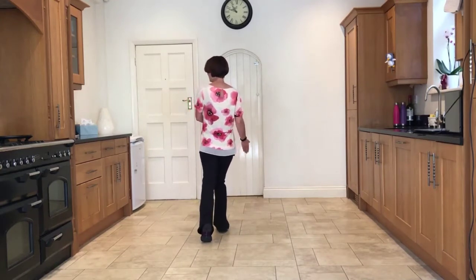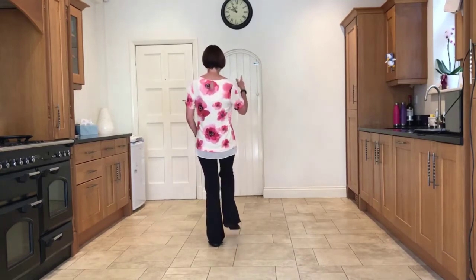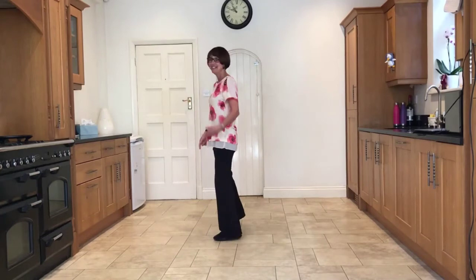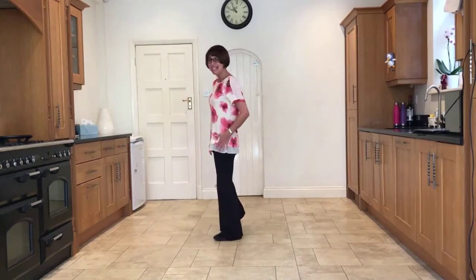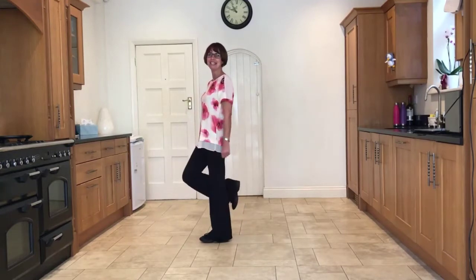So on the balls of your feet, swivel around and transfer the weight into that left leg. Okay, so you've gone from the right round to the left. All weight's on the left, and we're going to do two stomps facing 9 o'clock, stomp right, left.